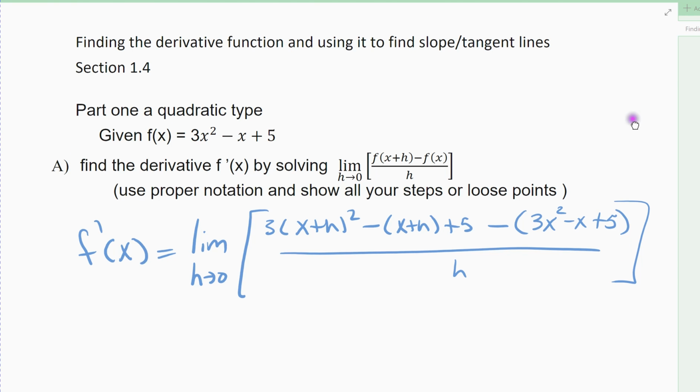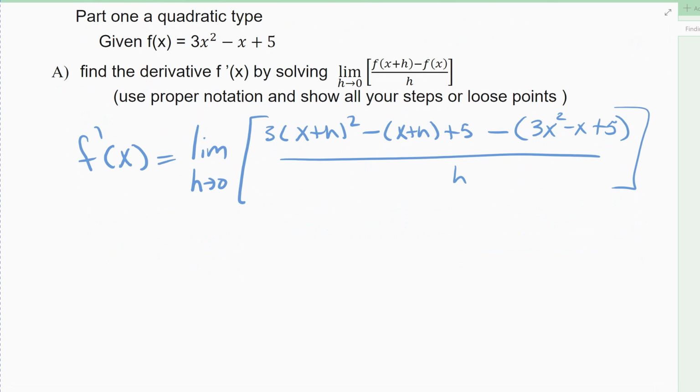And then the simplification, you have to show each step. You're going to write an equal sign, so you have to have the proper notation in each step so the equal sign is not false. Again, just like writing a paper, you have to have proper punctuation, capitalization, and sentence structure. Same thing here. All right, so there are 3 things I'm going to do at once. The first thing I'm going to do is simplify the x plus h squared. I'm going to distribute the negative here, and I'm going to distribute the negative there.